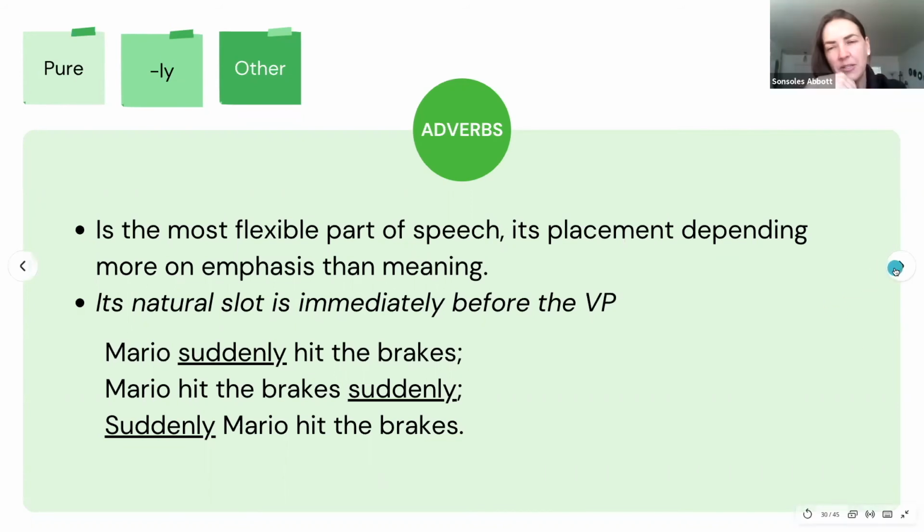Yeah, suddenly in the last will be more like a connector, like there was some action and then suddenly connect with what's happening. Exactly. It's connecting it to what happened before. And I don't think in this class we're going to get to the pre-noun or pre-sentence adverbs, because these do serve a very specific function in delivering information. We might touch on it later, but it sounds like you already have that idea of how it connects to the previous thought. So I think that might be unnecessary for us.